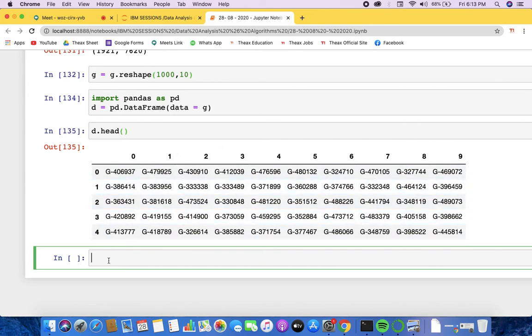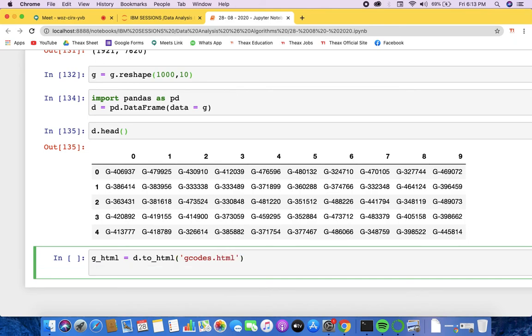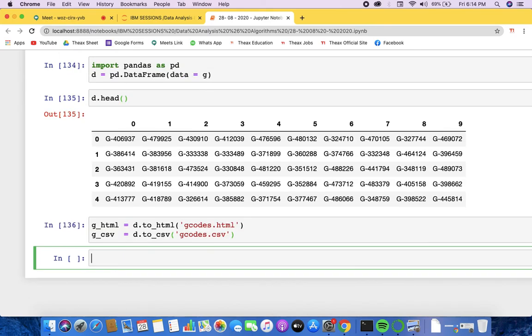The data sheet of this. So let's say GHTML is going to be D dot to underscore HTML, and if I write this as gcodes.html, or if I write G underscore CSV equals D dot to underscore CSV, and this as gcodes.csv, that is, I want to convert these files into some formats.